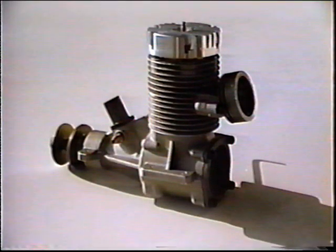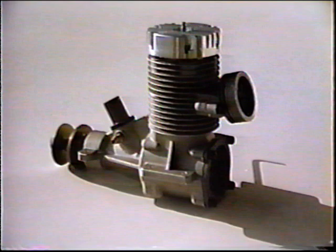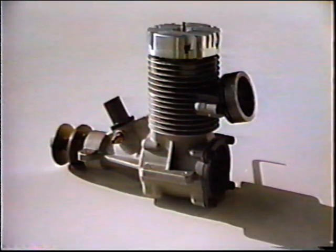Well, another point I want to mention is I have several planes that I'm able to change motors in very conveniently and easily. I like to experiment with motors, and I think the only downside of experimenting with any kind of motors is the fact that you can basically spend a lot of money and not make yourself any happier than if you find something you really like and stick with it.